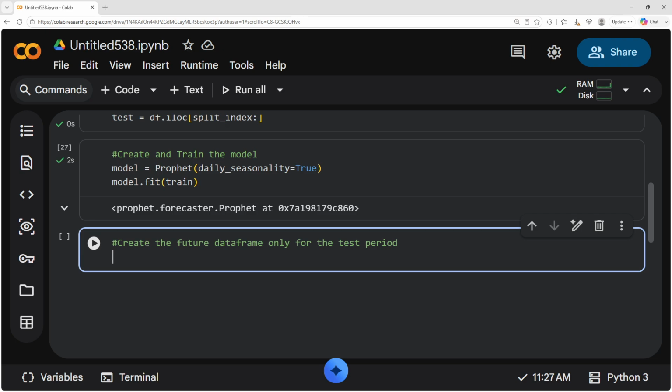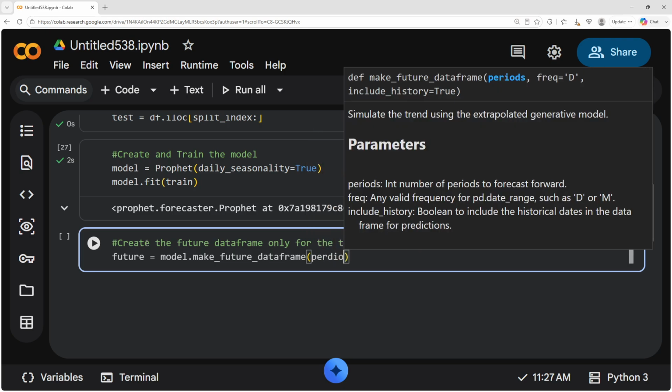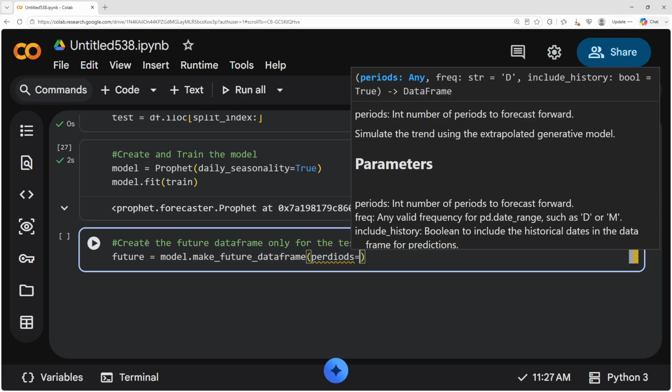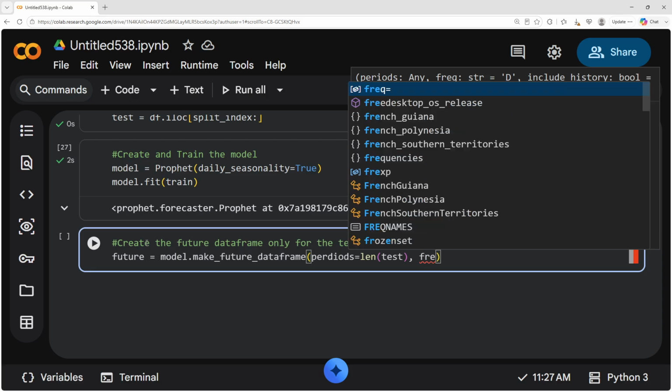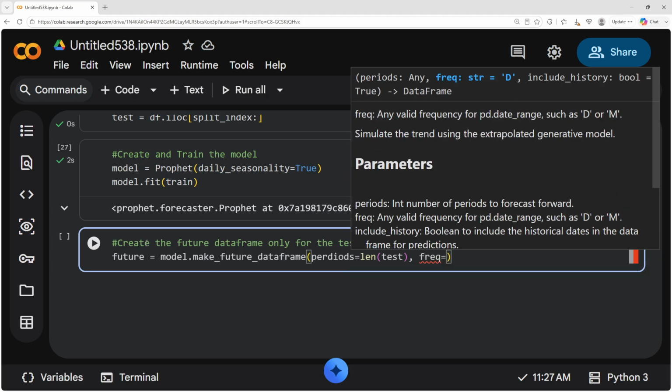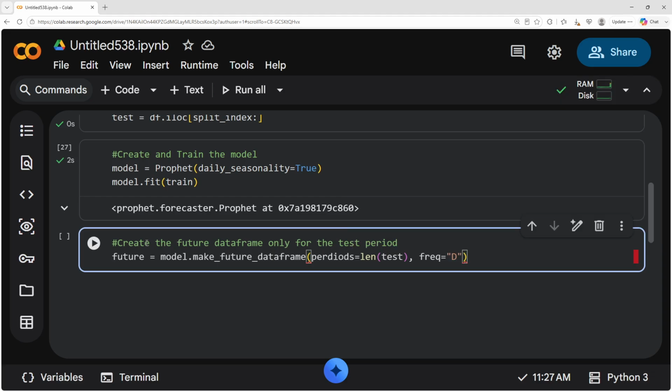All right. So I'm going to create a variable called future, and I'm going to set it equal to model.make_future_dataframe, and periods will be equal to the length of our test data, and the frequency will be equal to daily.